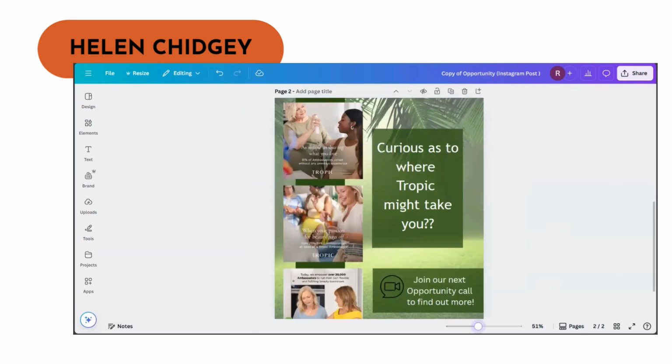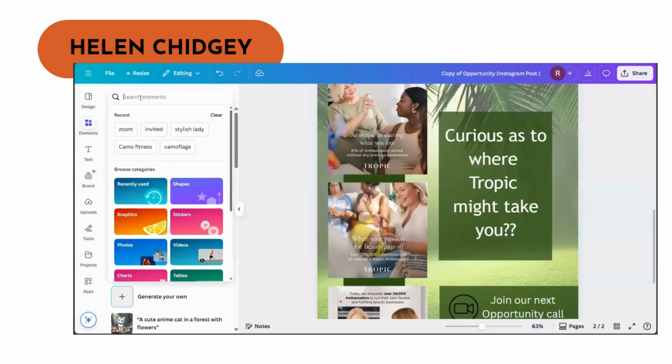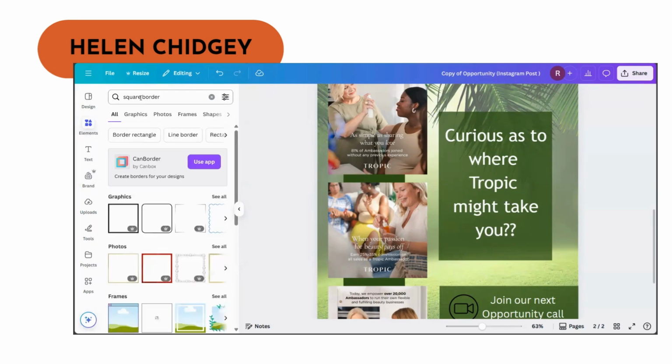So if we have a look at it, I still think that the pictures are missing something, which I think is a border. So I'm going to look for a square border. I'm using the pro version of Canva for this.